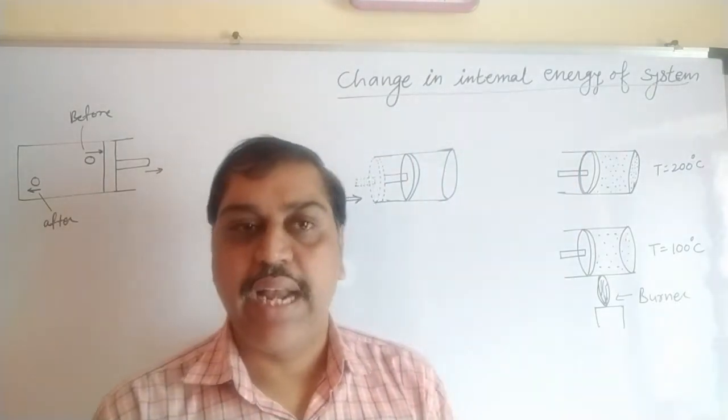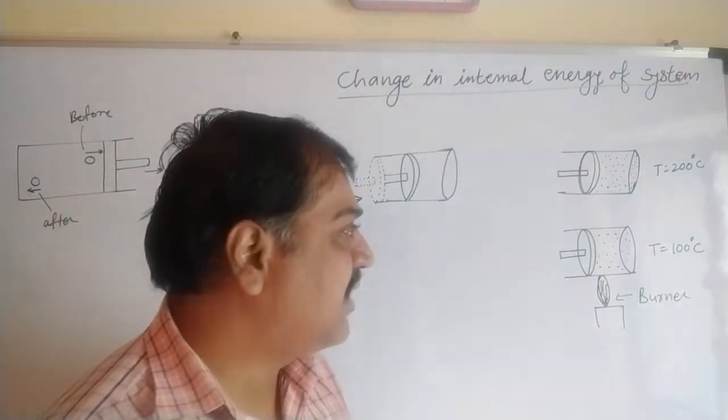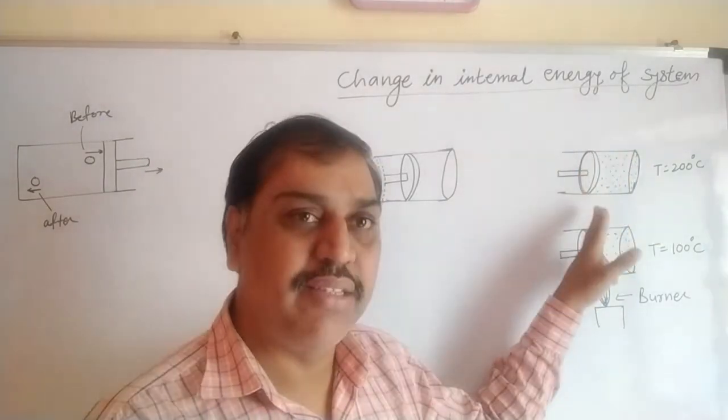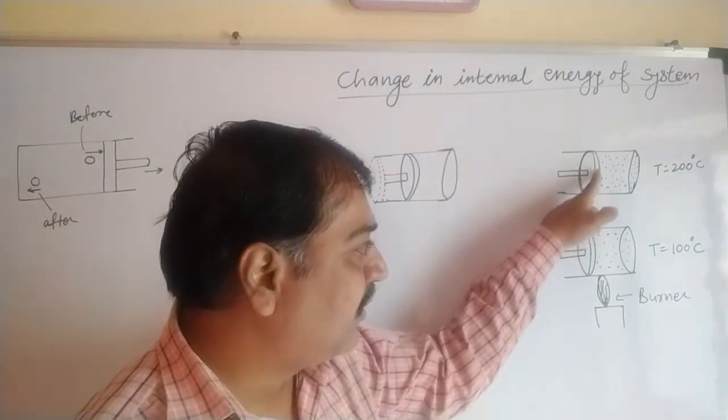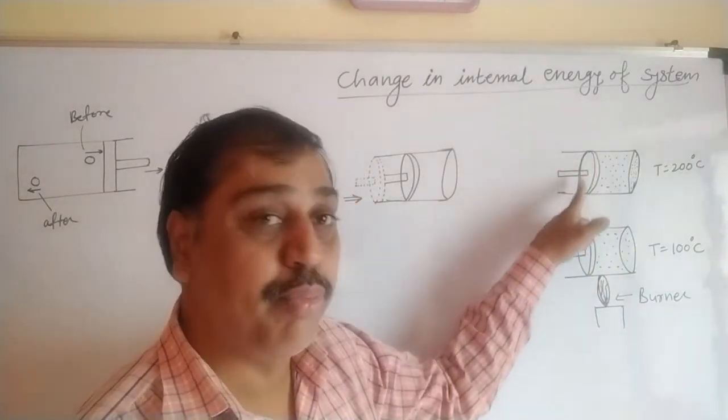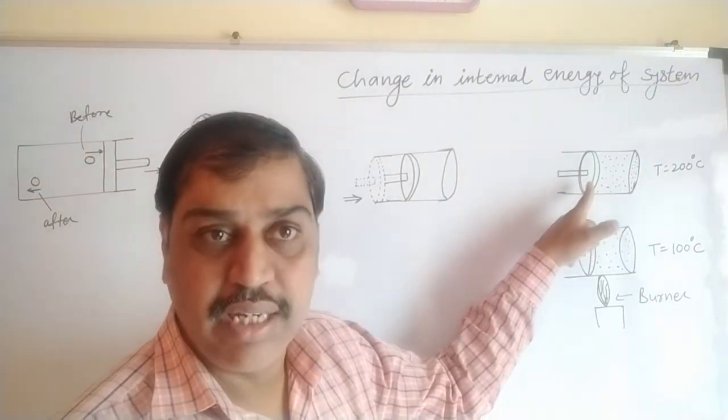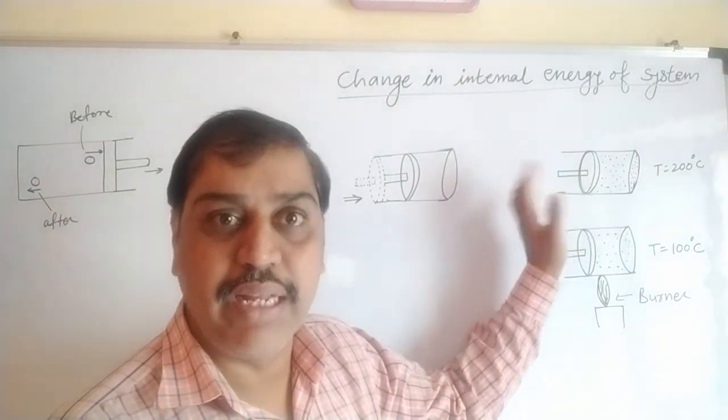So here, before starting in detail, let us consider one of the systems we have considered. That means one chamber we have taken. With this chamber, there is a frictionless, massless pulley, or we can say it is a piston. It is movable inside or outside.